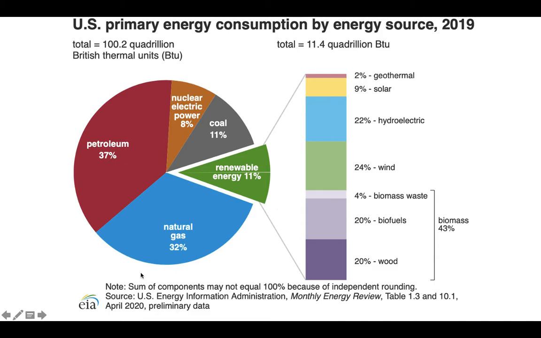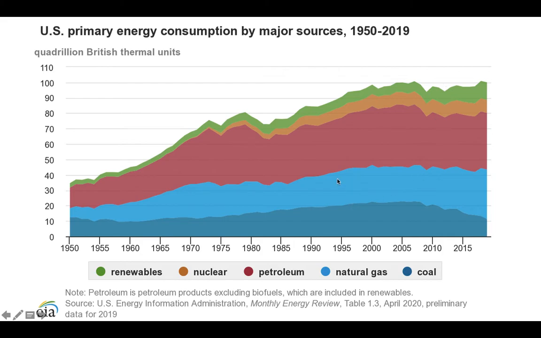In the United States specifically, 69% of energy consumption is petroleum and natural gas, 11% is coal, 8% is nuclear power, and renewable energy accounts for 11% as of 2019. A big chunk of that renewable energy is biomass — burning organic matter — and another chunk is wind and hydroelectric. Solar is growing, which is positive. Looking at changes over time, coal rose through the 80s and 90s but began dipping after 2010. Natural gas has grown more recently, oil continues to grow, nuclear has expanded significantly, but renewables remain a small fraction of total energy use.